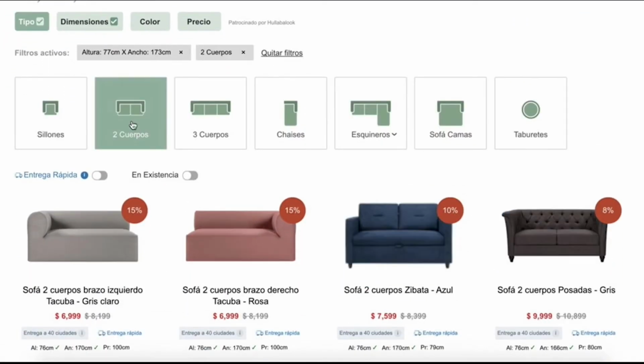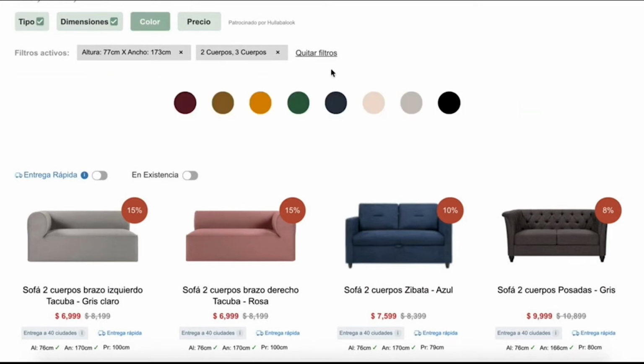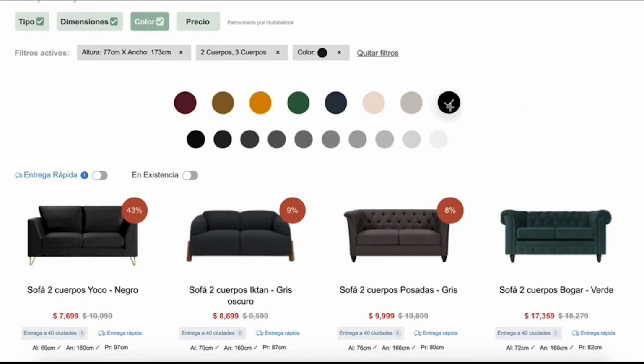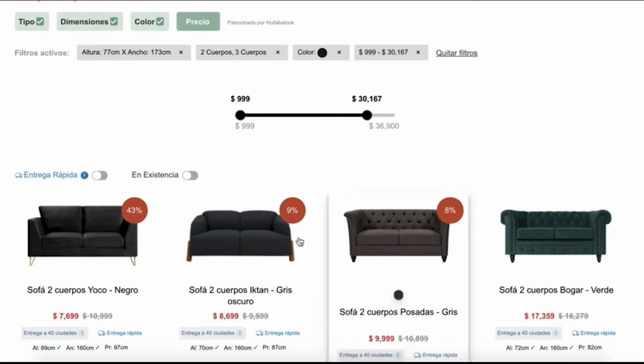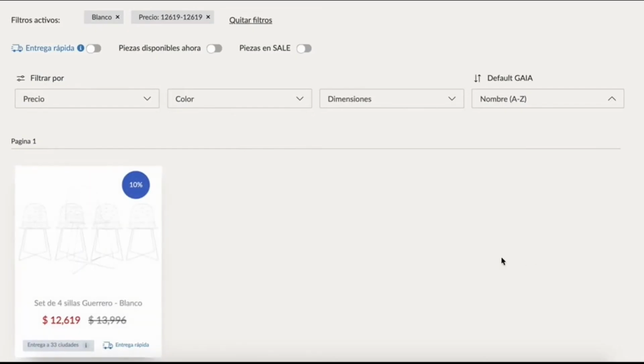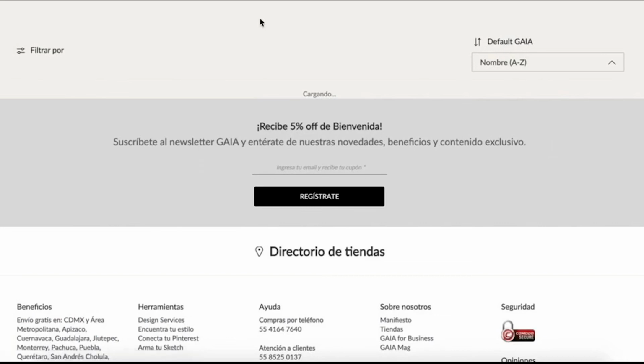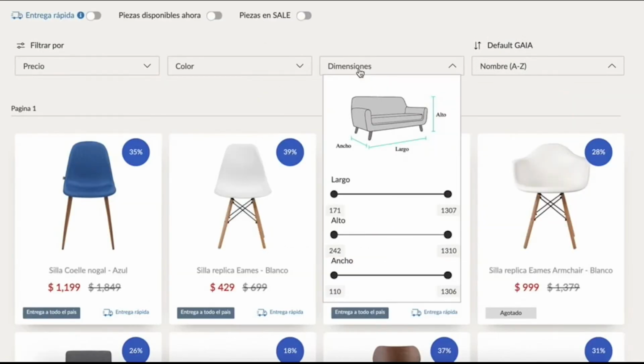A word on filter mechanics. The UX on Hullabalook's pages is really playful and intuitive, and easy to use, and if we want to, we can layer a number of filtering options on top of each other to get to our desired search result in as few clicks as possible, which again increases the likelihood that we'll find a product we like and convert from. Whereas the filters on the GAIA page are a little tricky to use, so when we drag the sliders, our selection isn't remembered after we make our click, and sometimes they'll break altogether.